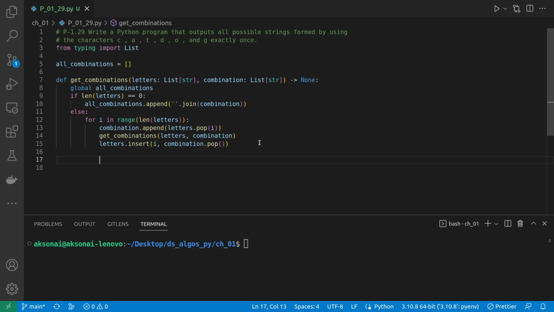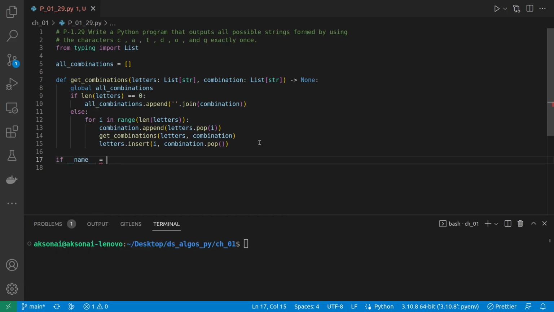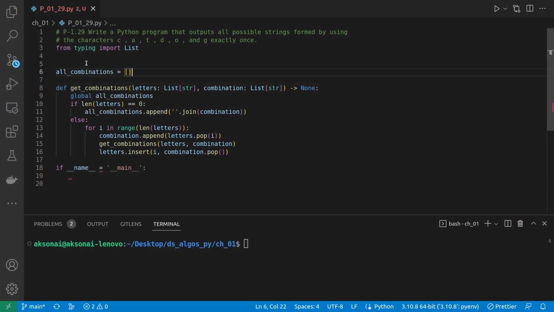Okay, now what we need to do for this run, I'm going to first put this so that we run it as a script. And we can actually declare the all_combinations in here, or it doesn't even matter actually. We can leave it here and just now call get_combinations.